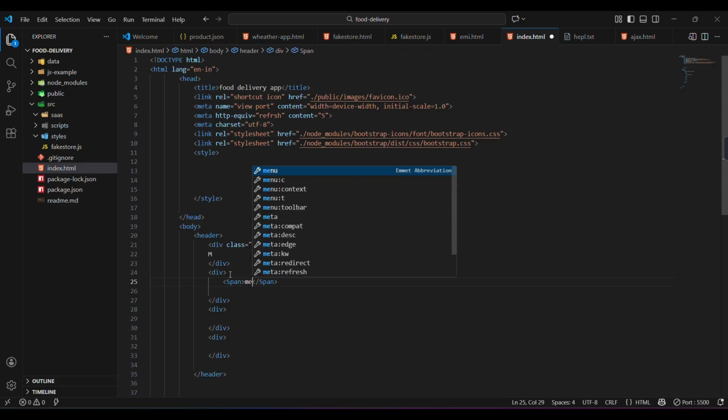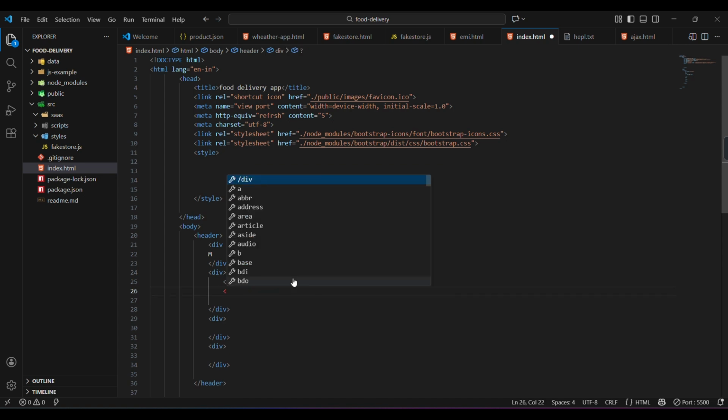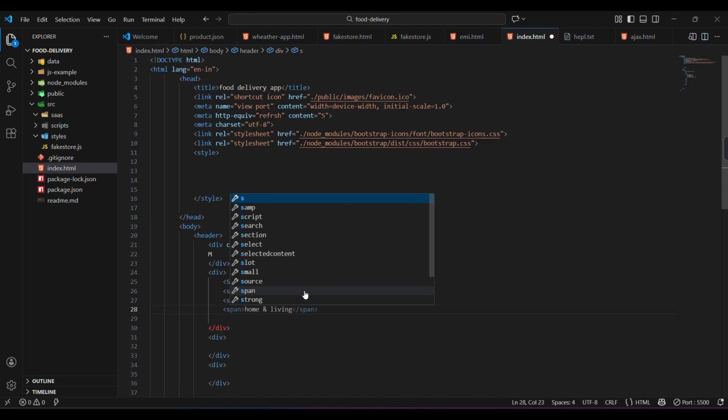For men, we have women, kids. Afterwards, we have studio.